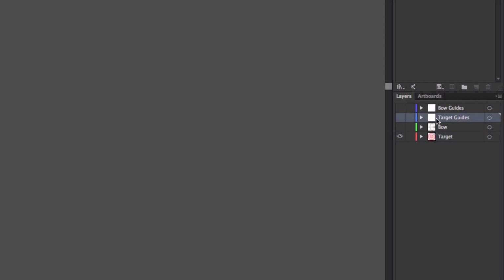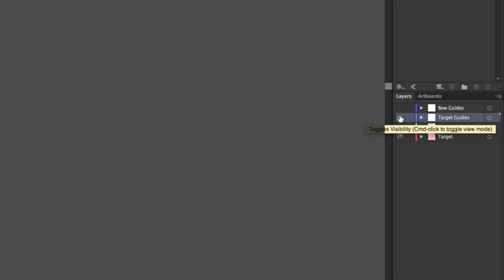The guides you create with the ruler aren't subject to any layer, so they don't exist on a layer, they exist as their own thing, and when you show and hide them, they just exist. They're not part of a layer. But when we start creating our own custom guides, they will be part of a layer. And so my recommendation is to create your own guides layer, not necessarily for each icon, depending on your purposes, but at least a topmost layer that you can show and hide. That way you're not accidentally moving guides or removing guides, or just lots of confusion can happen. So I try to keep guides on their own layer when I'm working with a project.